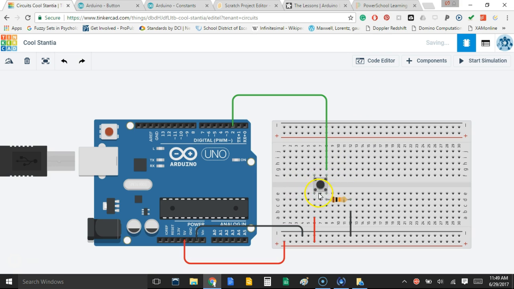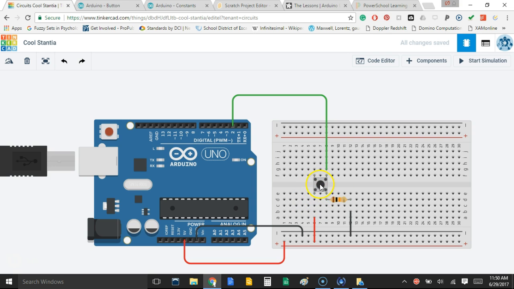We have a button. Now, this is using a part of the breadboard that we hadn't covered before, and that is there is no connection across this middle channel. So basically, this stripe is all one connection, and this stripe is all one connection, but there's no connection between the two here. We need that for this particular button because the button itself is going to make the connection.